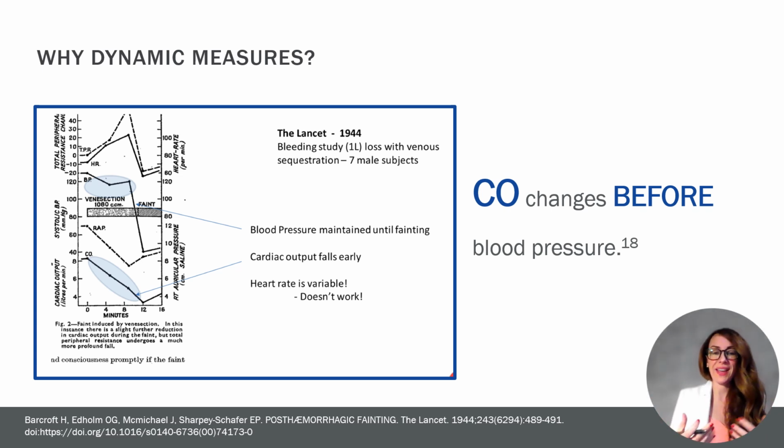And so why I'm saying that is because if you're trending your stroke volume index, for example, and it begins to drop, that should raise questions for you about, is there a developing or worsening perfusion problem going on in my patient's body, even if the blood pressure isn't changing yet? Because again, your cardiac output and your stroke volume will change ahead of blood pressure.